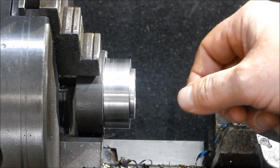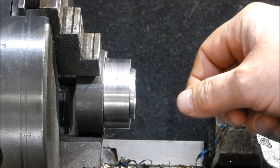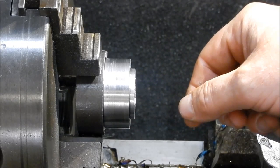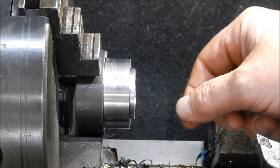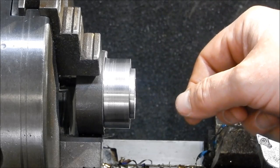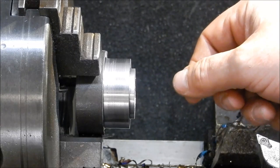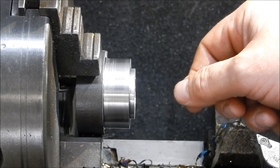Just as a precaution, we used to wrap rags around, wet the rags, and tie them loosely in place with a couple of stacked up Jubilee clips, and then once again with the CO2, give it a blast to chill that out just before you put the coupling into place. Then when the coupling was in, continue chilling as hard as you can just to make sure you stop that heat transfer up that shaft and damaging that seal lip.